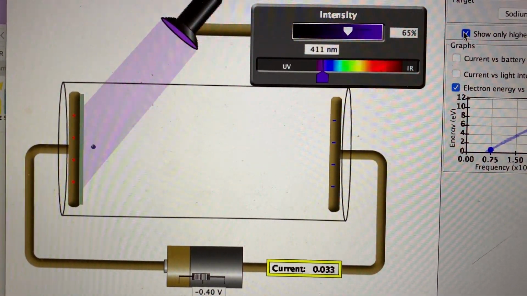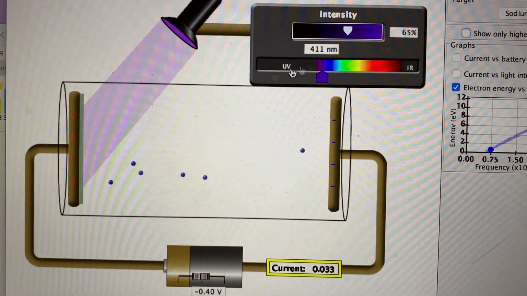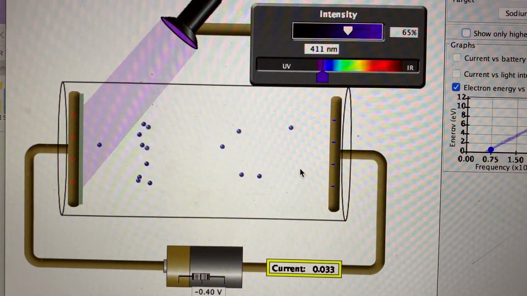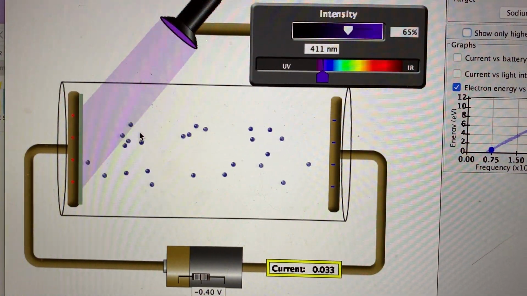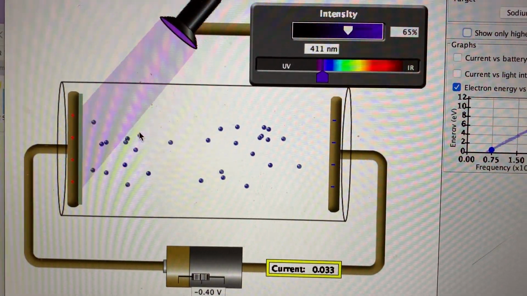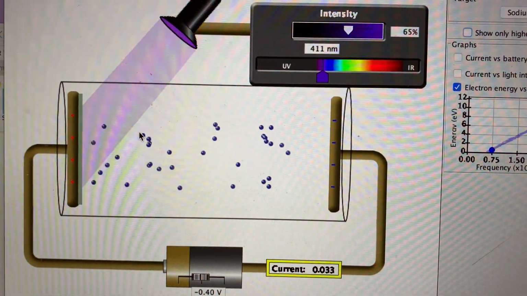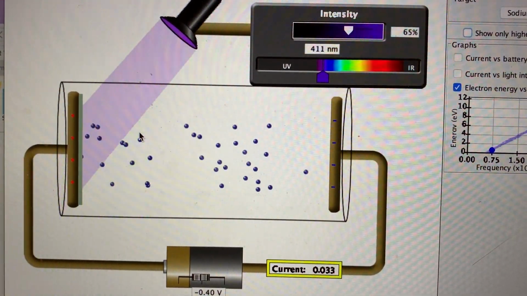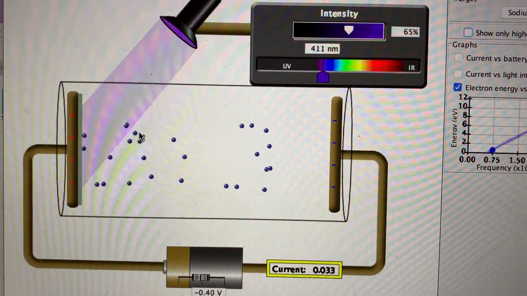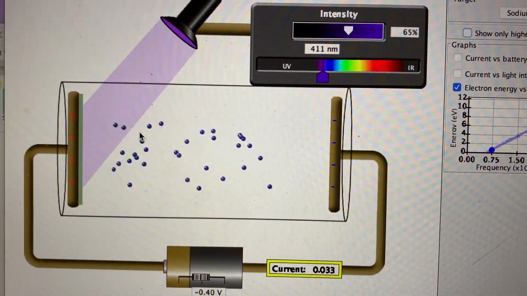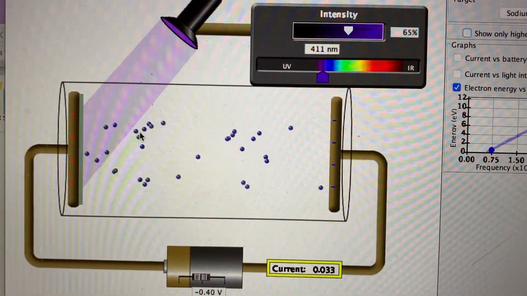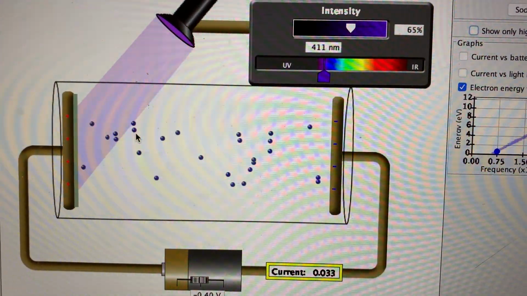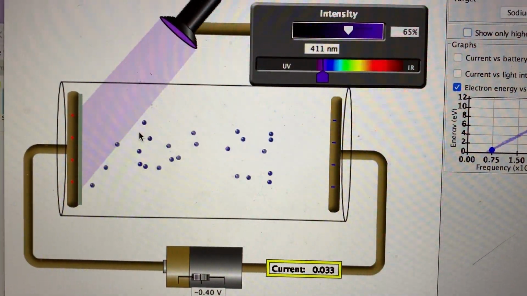Of course, if I show all of them, some of them have enough energy to make it, some of the electrons. Some of them don't have enough energy because the photon doesn't always deposit all its energy into the atom. It's almost like playing pool, where it may hit it obliquely and bounce off the atom with some energy left in that photon. So we don't deposit all the energy on that. And we're going to talk about that a little bit more later on when we get to the Compton effect and stuff like that.